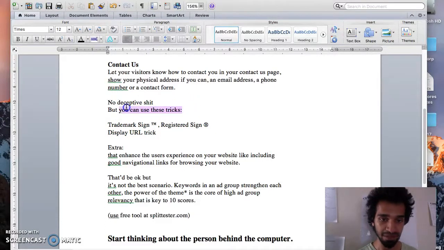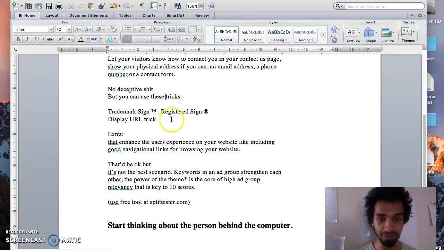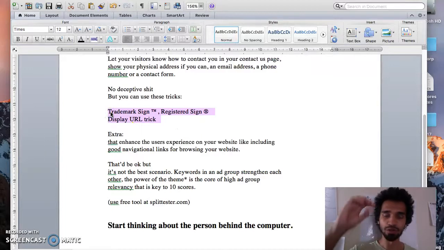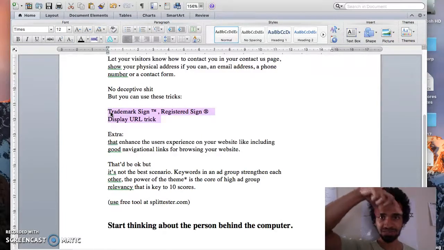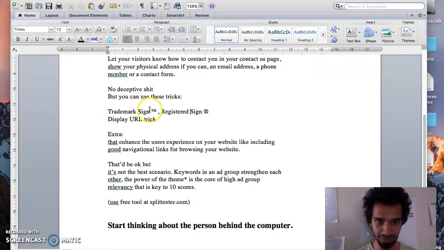And yeah, but if you want some tricks, and I'm going back and forth, but I found this out pretty recently, you guys can use these symbols, which is fine. Google doesn't mind if you do this in the ad itself. So, you know, the heading of the ad says business name and the descriptions, right? In the 2 description lines, feel free to use these symbols right here, right?